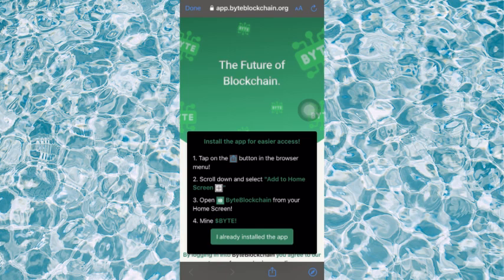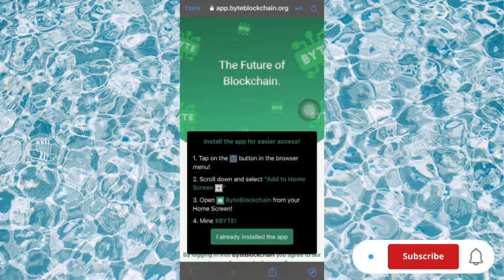Also in this mining project, according to their white paper, you'll be able to swap whatever coin you've mined. You can also swap it to USDT and withdraw it into your wallet or any exchange of your choice. It's one of the projects no one would want to miss, and we'll be cashing out big time on this project. So I'm going to go through this step by step on how you can start mining on BYTE Blockchain and how to create your account.